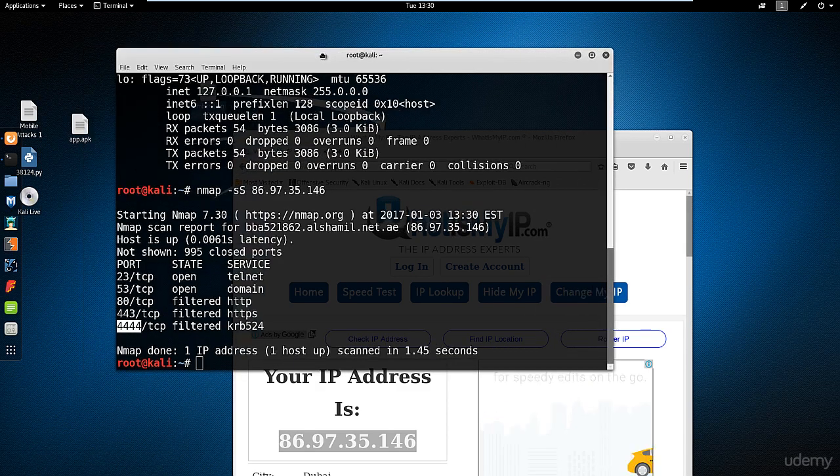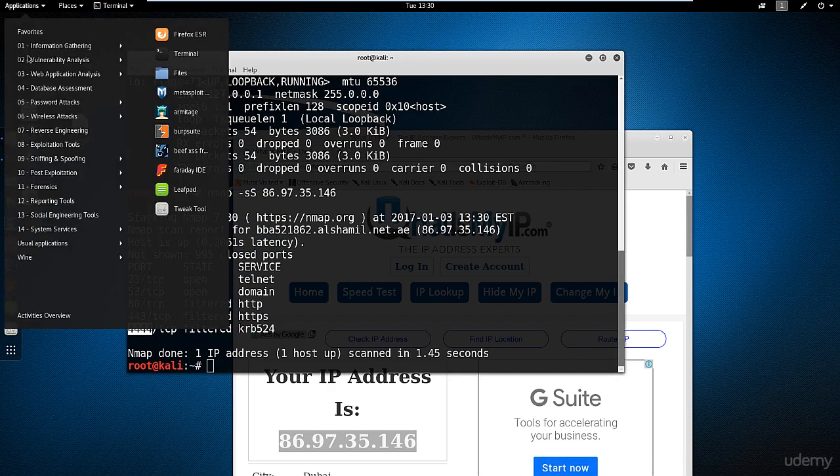Now let's test the attack. For the attack, I don't need to go through the attacks one more time. You can do the exact same attacks that we explained during the course, except instead of sending the private IP as we used to do, you're going to send the victims the public IP. And we will not send it this way because it's very easy to discover that this is an attack. We're going to do some manipulation. But my point is we're going to use the public IP, which is 86.97.35.146. This will be the IP to be sent to the victim. According to the port forwarding, it will connect to our Kali Linux machine.